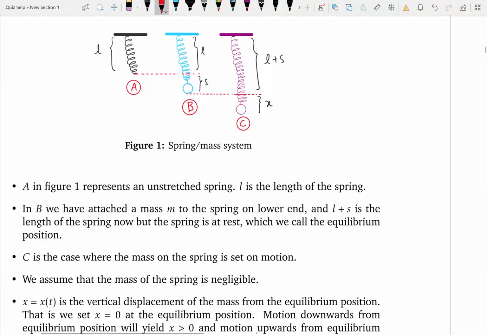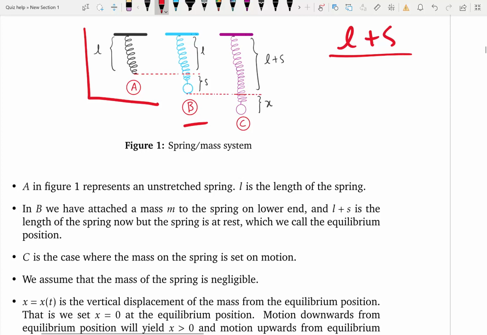So initially you have a spring. Okay, let's say the length of the spring is L, simple L. Now what you're going to do is take a mass and attach it. Instantly, what happens is it's going to stretch a little bit, right? Okay, so let's say that stretch is S. Now the total length of the spring is going to be L plus S. Now it's still at rest, you don't have a motion. This is an instantaneous result, right? A stretch. So we call this the rest position, the instant that you attach the mass to the spring.